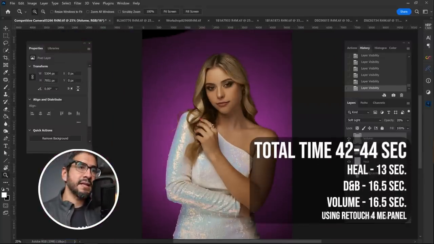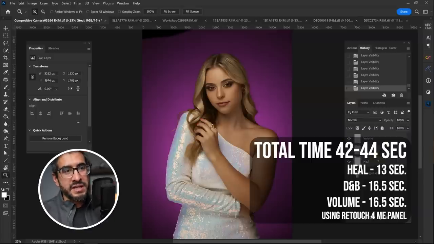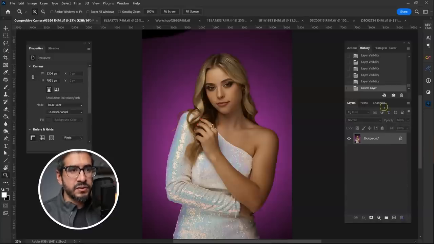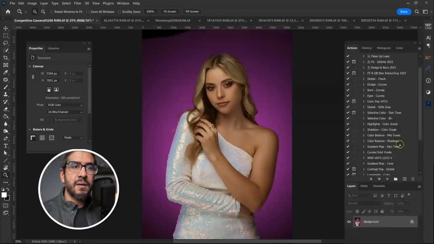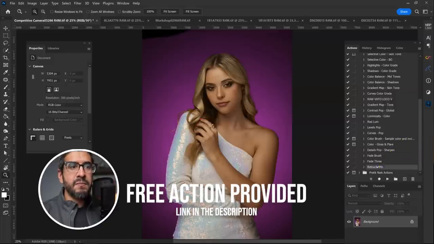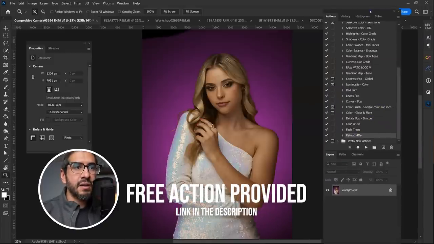Now, once again, you're probably thinking, Eli, bro, that's a lot of work. And not only are you having to run each plugin, but then you're reducing the opacity. Well, ladies and gentlemen, that's why you can also utilize your actions. So I'm going to be giving away this action. So if you want to use this, you can. But I've made an action based on all of these plugins.